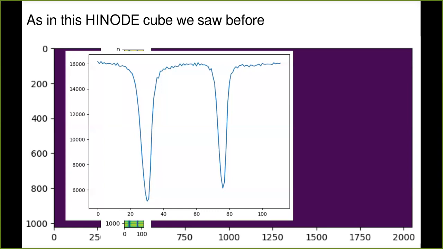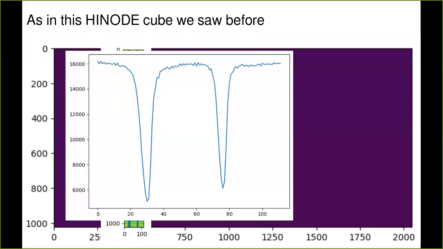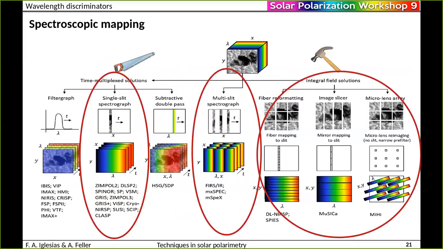Okay. And then finally, if you were to read one of these individual Y positions here, you would get a spectrum. So this way we get 1,000 spectra. And we move our slit, we get another 1,000 spectra. Then we move our slit again, we get another 1,000 spectra. And for this specific map, we had 2,000 different slit positions, so we get 2,000 times 1,000 spectra. And this actually is the basis for most of the other methods, technically it's also the basis for the double pass spectrograph, except that one is really complicated for me, so I didn't circle it on purpose. But most of the methods here, if I'm not mistaken, are based on the principle of the slit spectrograph, right?